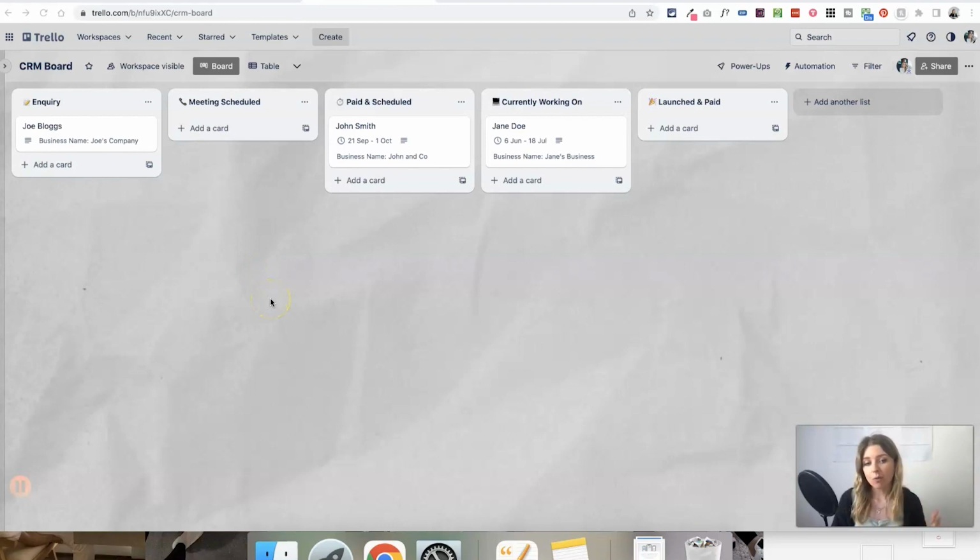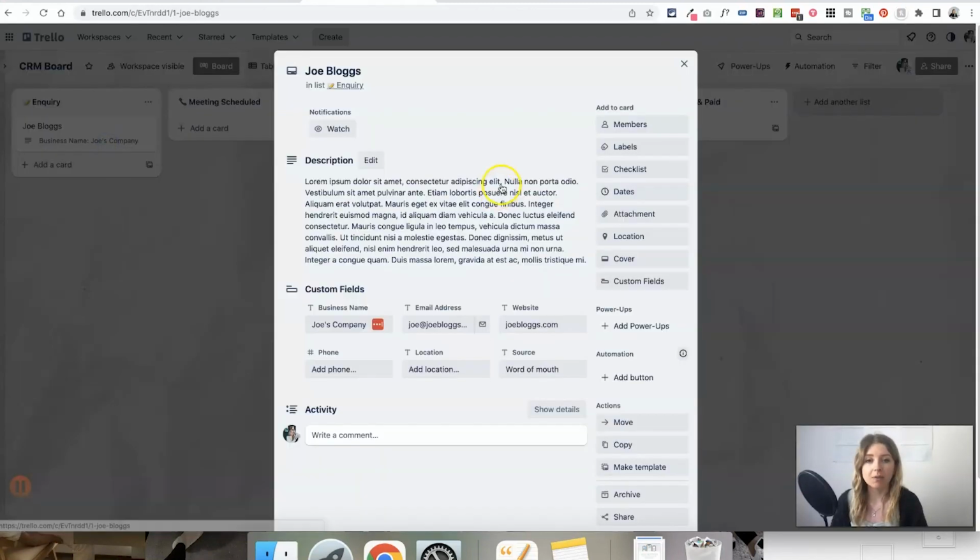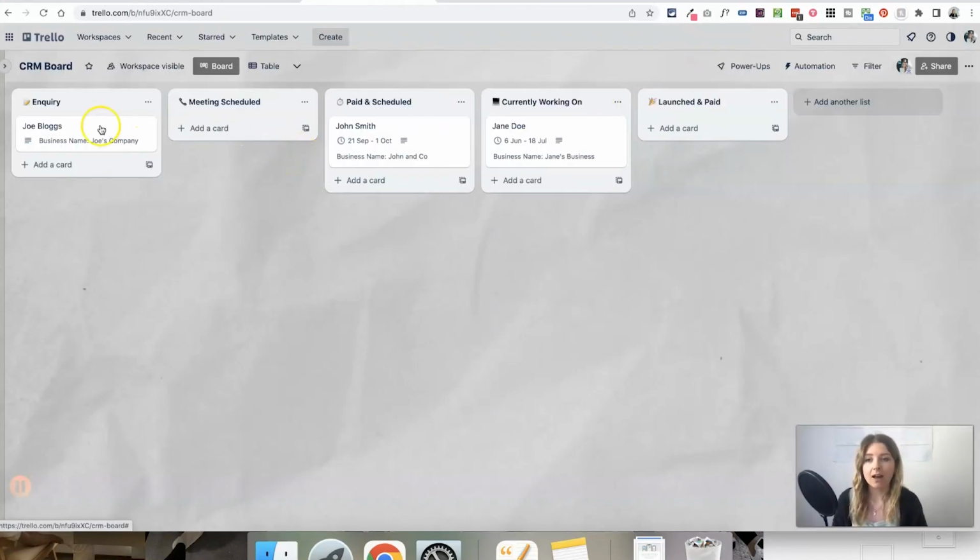Okay, so obviously for privacy and GDPR reasons, I can't show you my actual customer board that I have set up on Trello with my actual customers in it, but I've just set up a demo one here so that we can see. I've just got this set up so that when I get inquiries coming in, I can add the people as a card here, and then I can move the card along these different lists as their status as a lead changes. I just want to be able to keep track of who I'm speaking with, who's scheduled in, who I'm currently working with, etc. So that's how I have it set up at the moment.